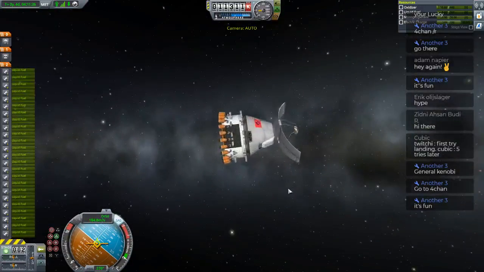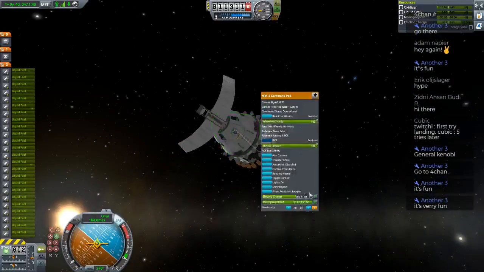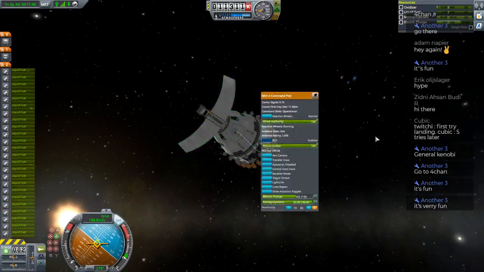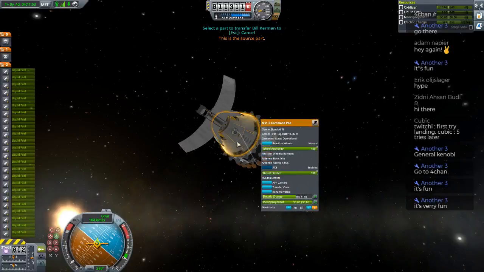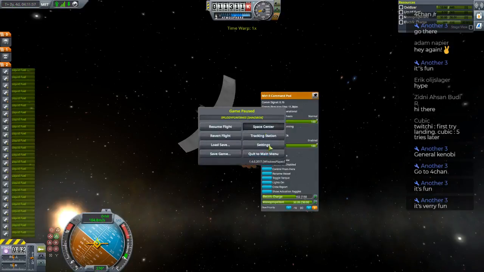You know what we're going to have to do? It's paint. Look at this. Ever since the update, I've not been getting the Kerbal button thing. I can't press to go EVA. I don't know why. Transfer crew. Look, they're all there. Space Center and come back.